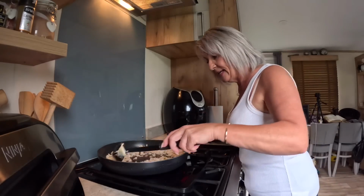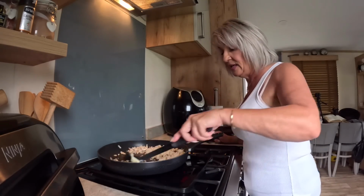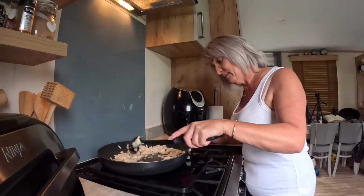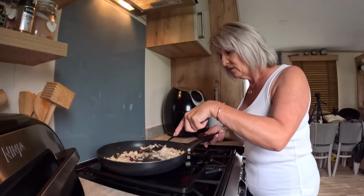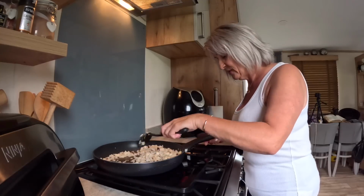So we'll fry these again, like I said when I did the cauliflower cheese. Fry them till they're translucent and they've softened. I'm doing this on 2000 watts. I'll probably have to turn it down.